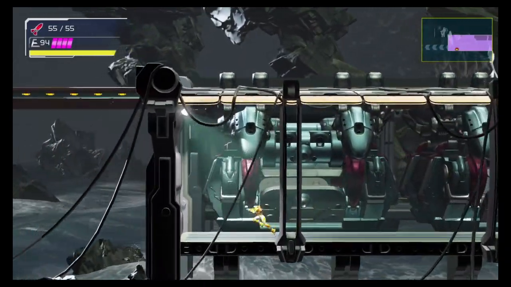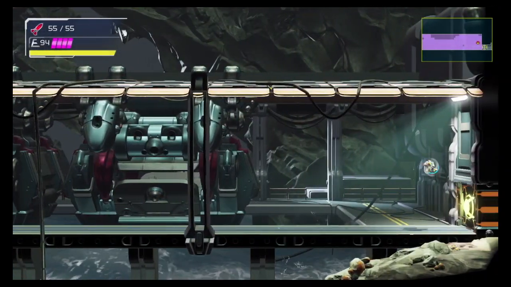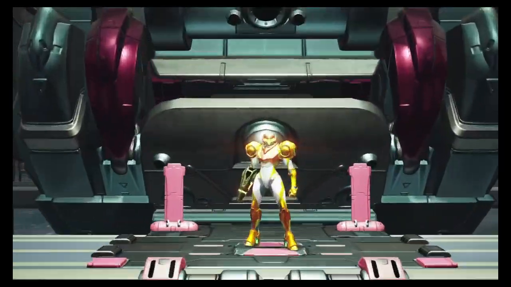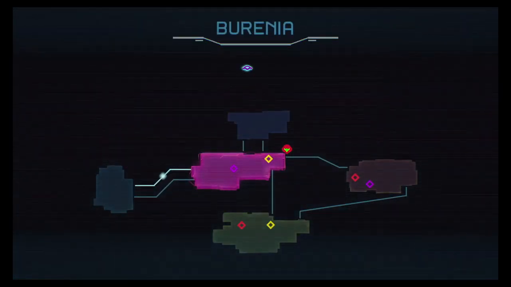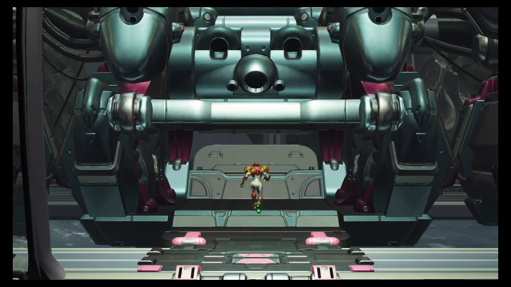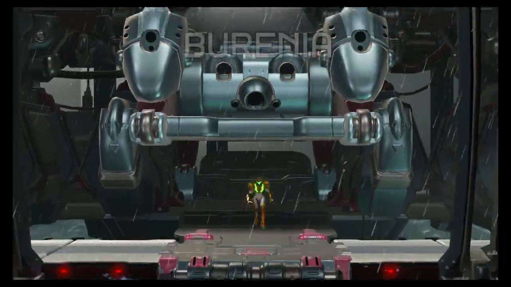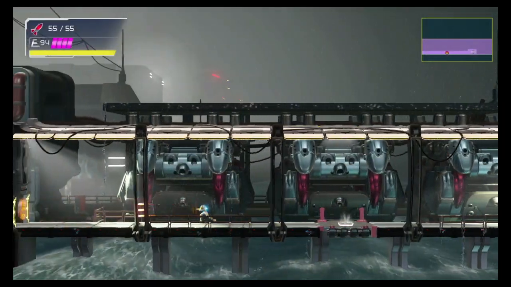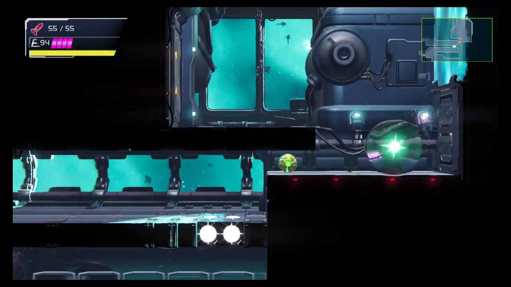And if you are speed boosting and want to stop on a dime, you can just tap L to switch to aim mode for just a brief moment, and you will stop on a dime on exactly where you were when you tapped L. And there we go, we are on our way to Burinia 2. Burinia 2 is a really cool part of a speedrun. There are lots of speed booster tricks you can do to save time, but we aren't going to talk about those today, since those are more advanced. We just want to get started.